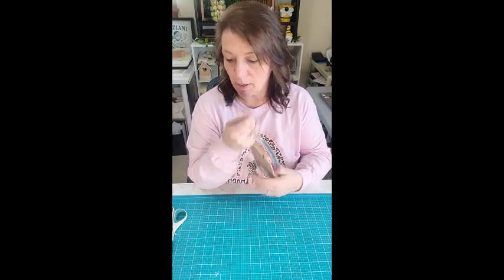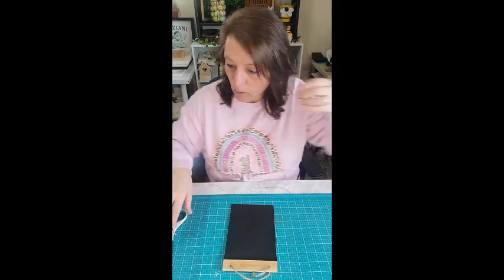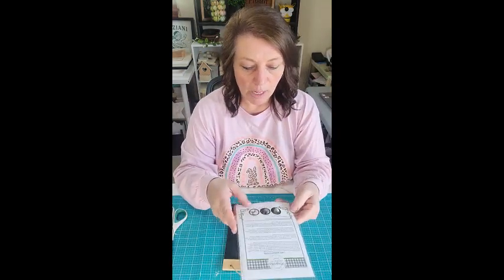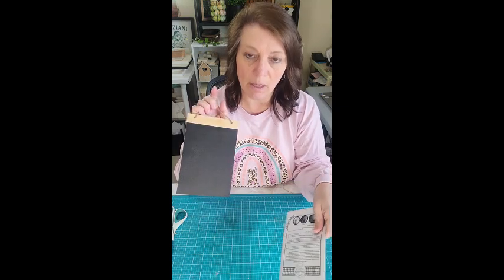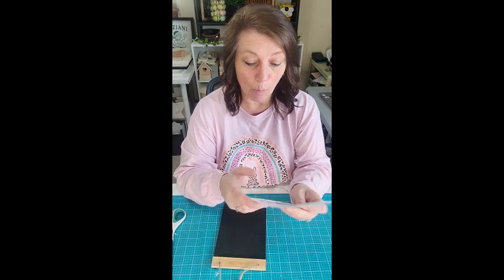Okay, so we got step one done. I got the top part stained. Putting the tools away as I go so I don't make a huge mess. And then the next step, I want to make this little sign that I'm going to hang with my wreath. And this one says homemade apple pie.